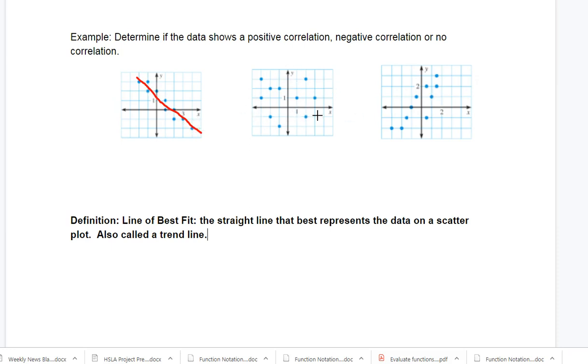Okay, this is a scatter plot. We said that was no correlation there. This is a positive correlation. And like with everything else, these can be represented by our old friend, the slope-intercept form, y equals mx plus b. And we're going to use a tool called Desmos to figure out how we can take our data, plug it in, and it's going to give us our slope and our y-intercept, and then we can go ahead and create our equation for the line of best fit and use that to make our predictions.